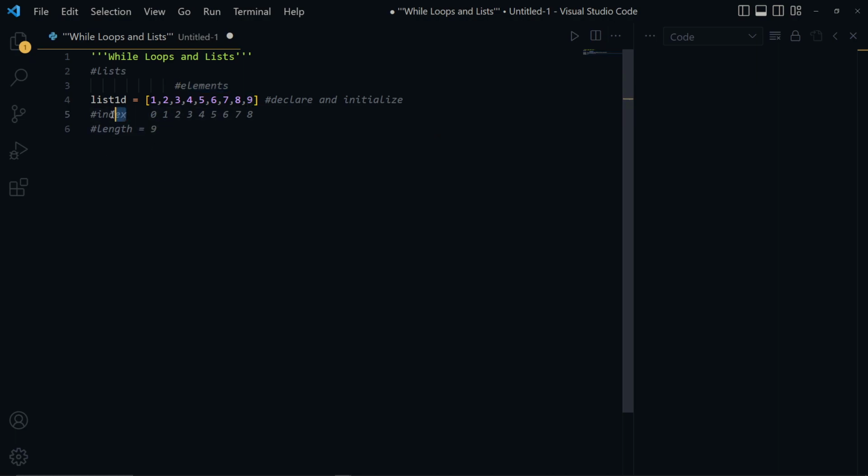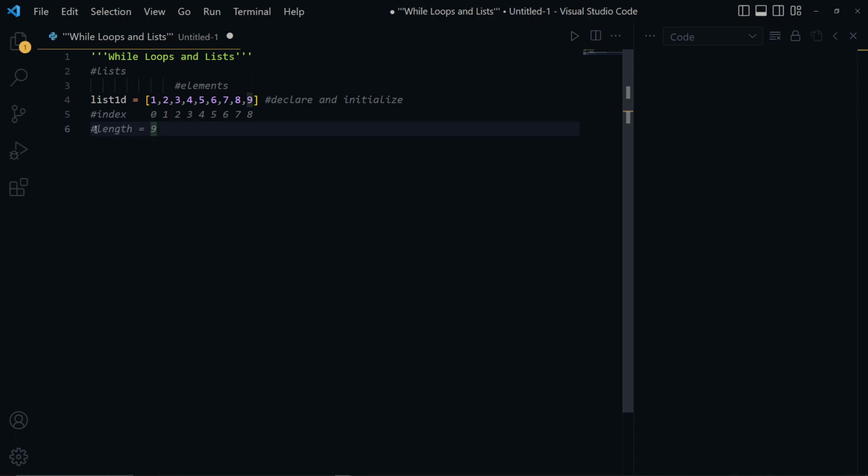So we're working with a list here. The index is going to start at 0 for Python. So this is index 0, 1, 2, 3, 4, so on. And that can be really confusing, especially when we as humans like to start at the number 1. But the indexes start at 0 here.